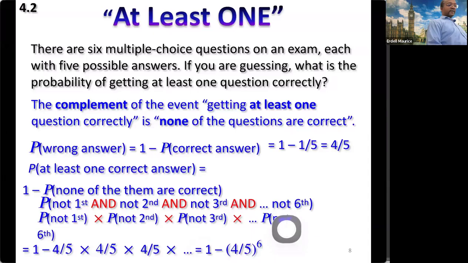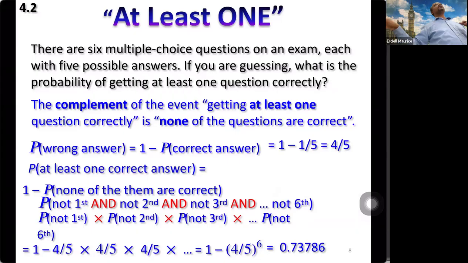All right? Now, why am I subtracting from 1? Why am I going 1 minus the probability I got none of them correct? Because when I do that, that'll give me the probability of at least one of them being correct. And so when you punch it into the calculator, it says you have a 73.78% chance of getting at least one question correct. So if it was at least 2, you would have to find the probability of getting none of them correct and the probability of getting one of them correct, and then subtract both of them from 1. All right?